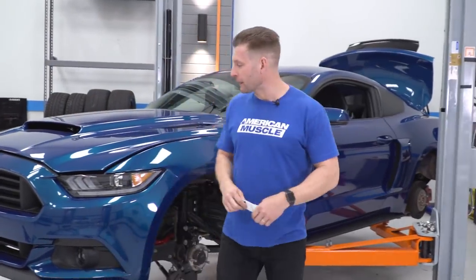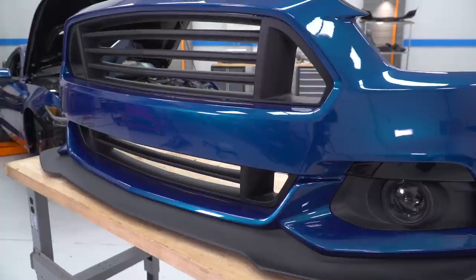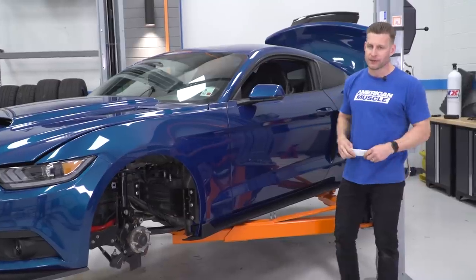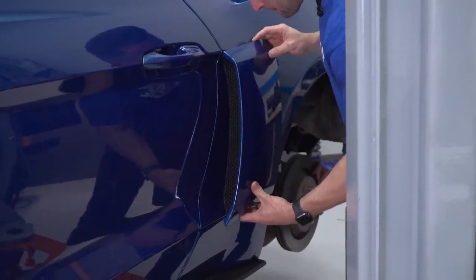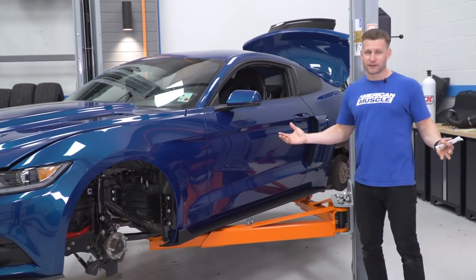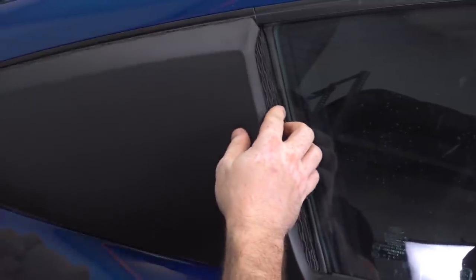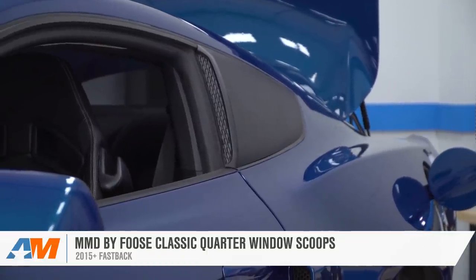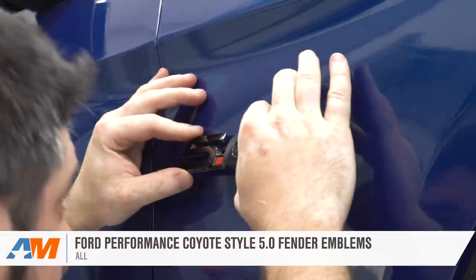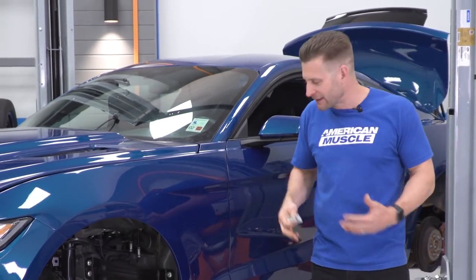With everything pretty much wrapped up up front, let's move to the side of Leslie's ride because we have a ton of stuff going on here as well. We talked about that GT350-style front chin — well, we added the GT350-style rocker splitters that look really sharp with that matching chin spoiler up front. Here we have the V-Series side scoops in place, color-matched in that same deep viridian as the rest of the car — they look really sharp. Leslie's a big fan of scoops, so we wanted to make sure we nailed her dream. The second part of the equation is the MMD by Foose quarter window covers, which we sprayed in satin black — it's a nice contrast in that particular area. We're also putting these beautiful Ford Performance 5.0 badges — obviously ditching the chrome since we've got black and blue going on.